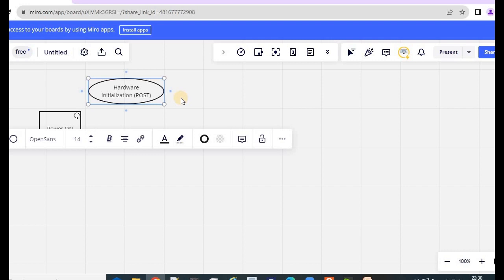So this is hardware initialization. As soon as we turn on the power, hardware will start initializing. This is all internal. We cannot see it, but at some stage we can feel it. The computer's hardware components go through a series of checks. It will check the CPU, RAM, storage devices, and other hardware components.